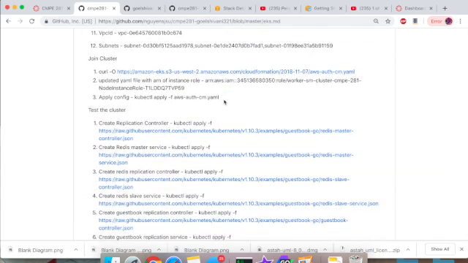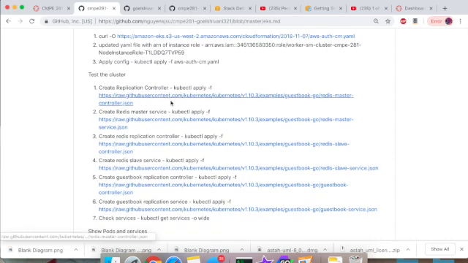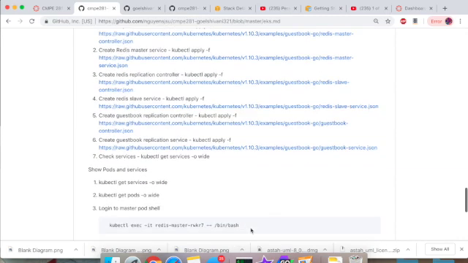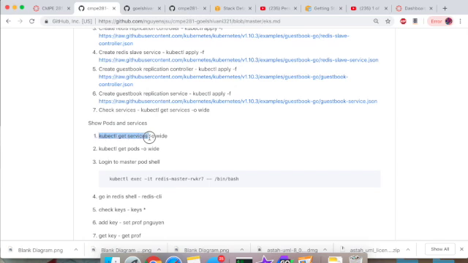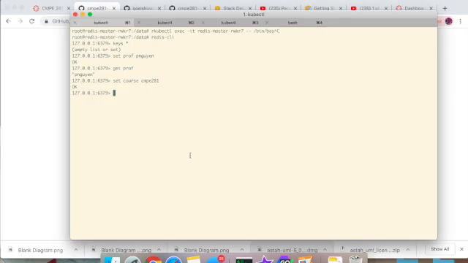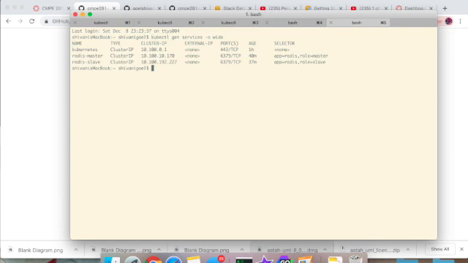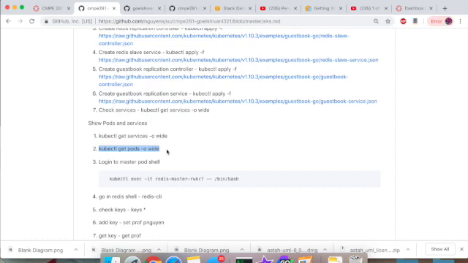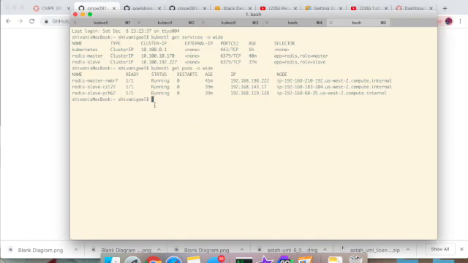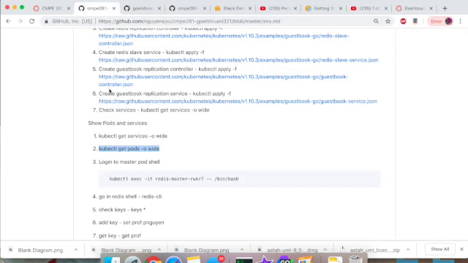My next step was to join them in a cluster, and using these commands I was able to create master pods and slave pods. I'll quickly show pods currently running. These are the services that are currently running. These are the pods currently running on my system. We see the master node and two slave nodes here.